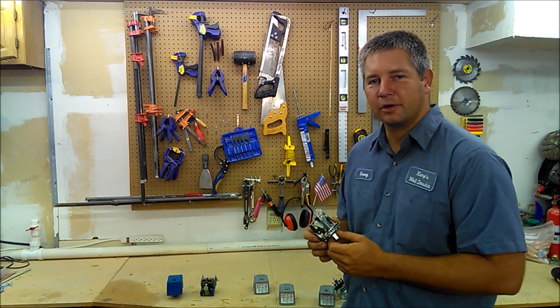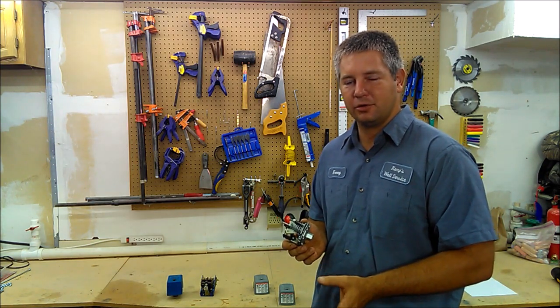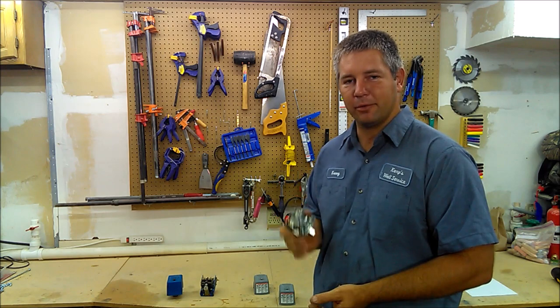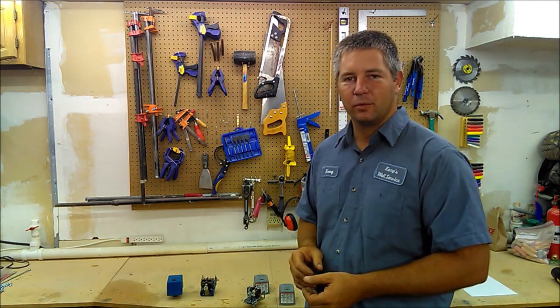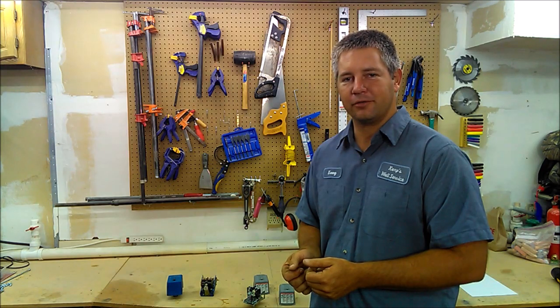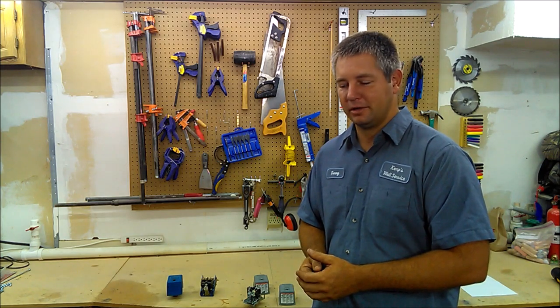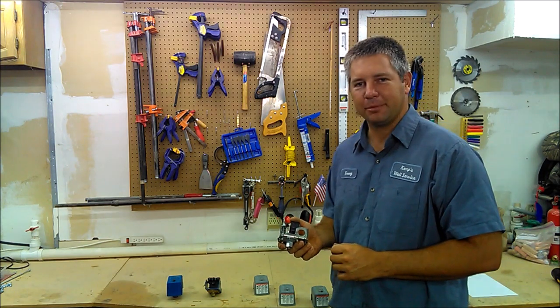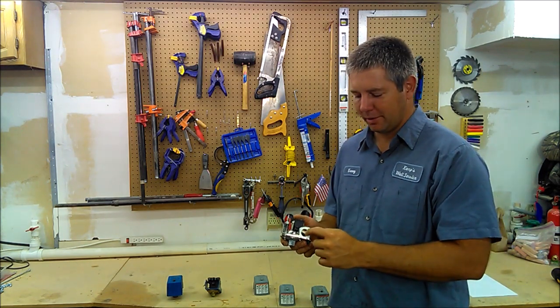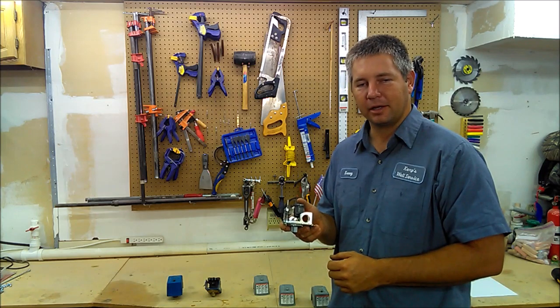Another failure that can happen with an air charge style tank is the air chargers themselves can quit working. Typically they've got two weeper valves in the well and then a check valve above them. If the check valve on top fails, when you go out there the tank is probably completely empty — when the pressure comes off, the air chargers drain down. So if you have an air charge system where the tank is drained down and you're not sure why, that check valve is a good place to start. Another thing that can happen is if your wires aren't done properly they can rub up against the side of the switch where it comes through — sometimes that area is a little sharp and it can short against the side and cause a failure that way.